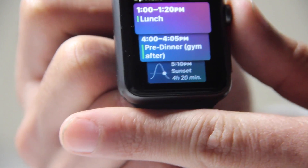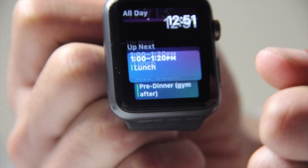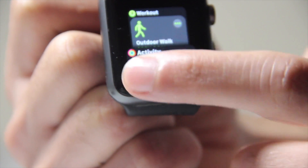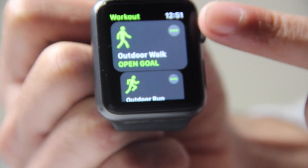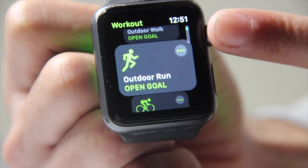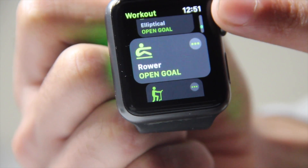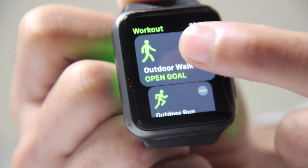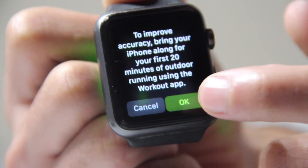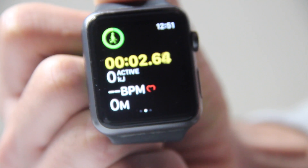I think one of my favorite features and the reason I bought the Apple Watch was the activity and workout app. I've already got it open in the app switcher. It's already given me a few options and it should be pretty easy to get started. I'm going to hit this one — let's say this workout. Three seconds, and we go.